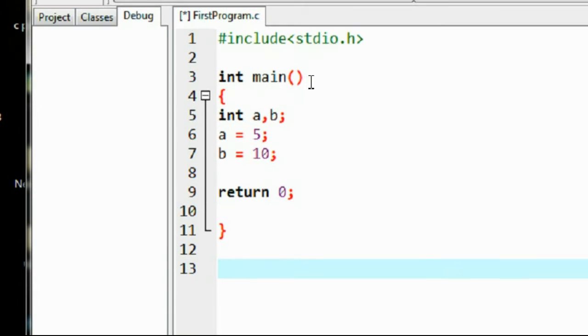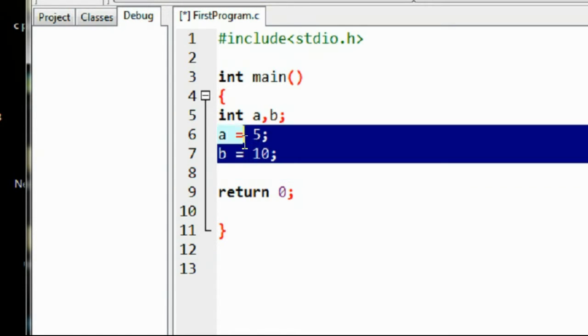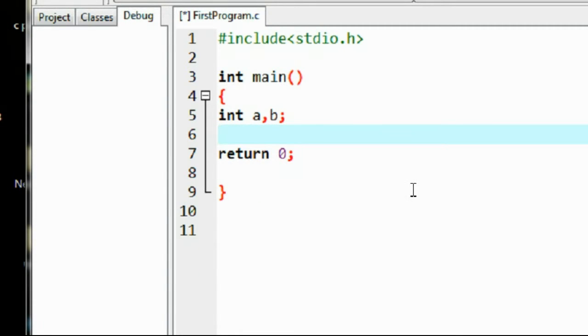So I will demonstrate it with a working example here. I declare two variables a and b of integer type. Sorry, no need of these values.